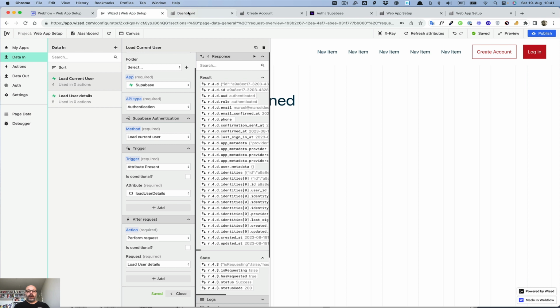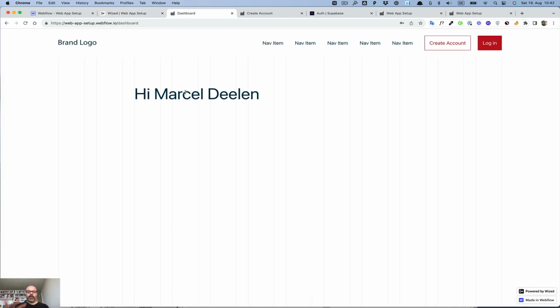So that's it. So now we have login. You can create an account, we can log in, and we even display an account detail, as small as it is. So we have stuff going into Supabase and getting stuff back from Supabase. So this connection is working. And in Supabase we are able to create accounts.